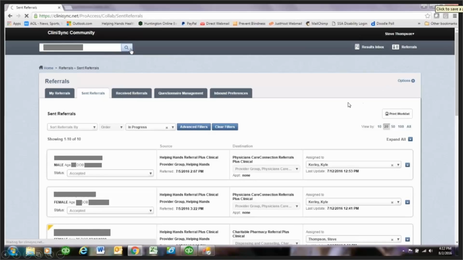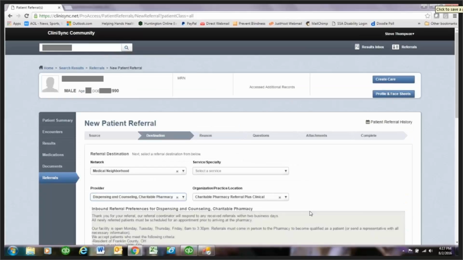But the great thing is when you pull up the referrals for a patient, this is showing one particular patient. You can see here where the patient went. You can see the status of these referrals if the receiving site goes in and says, hey, we saw a patient, we closed it out. But you get a lot more information here in one section than you probably do in most EHRs. So again, think about the limitations of your EHR and the available tools out there that can supplement what you have or what you need. Again, this is just another screenshot of the creation of a new patient referral, some of the options that are available.